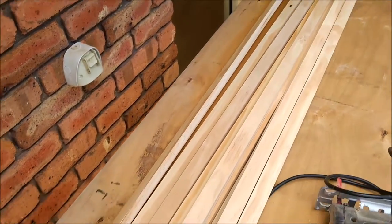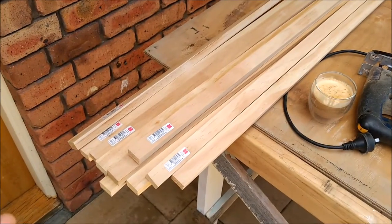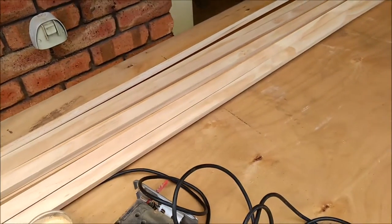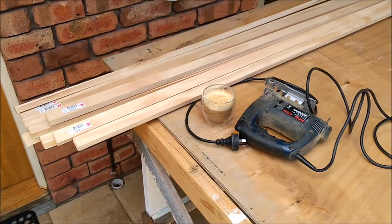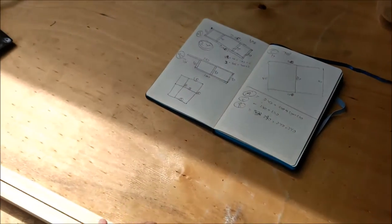The idea will be to make the frame base and then a bed top with gas struts. So basically I end up having one of those storage type beds, but we'll see how we go. Probably need to buy some more materials, but we'll do that as we go. So following on from that, what I'm going to do is the base first to make sure that I've got sufficient material for it.